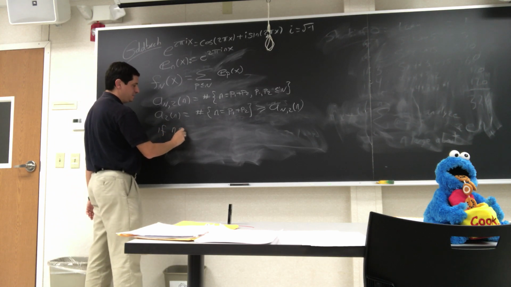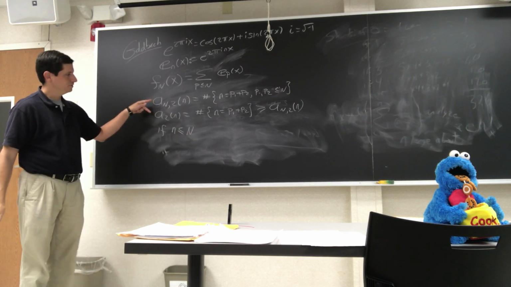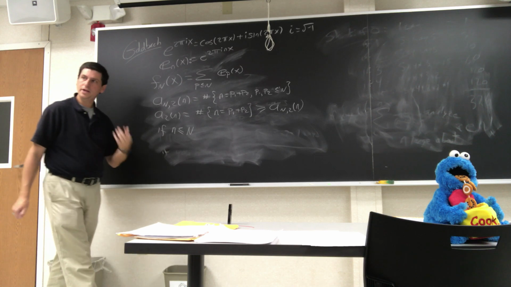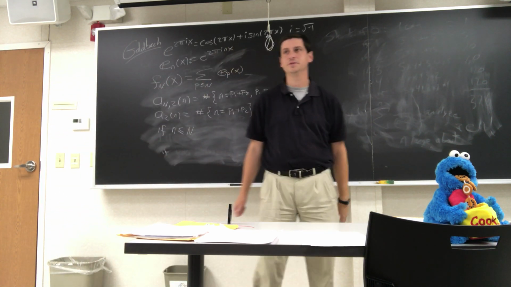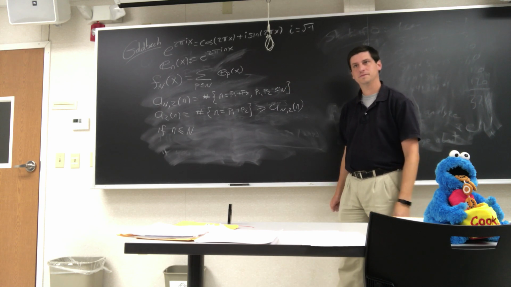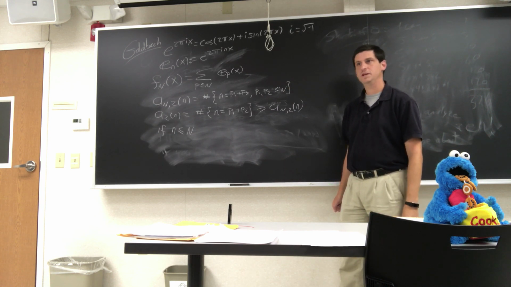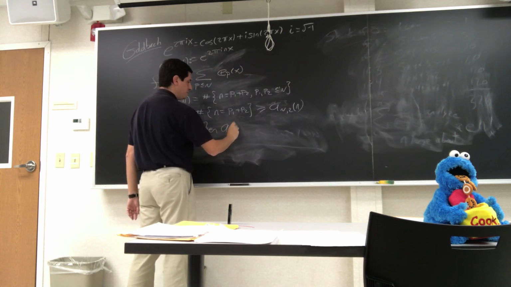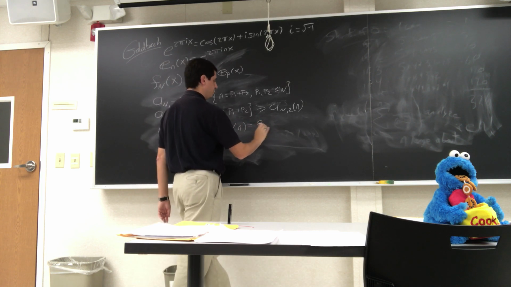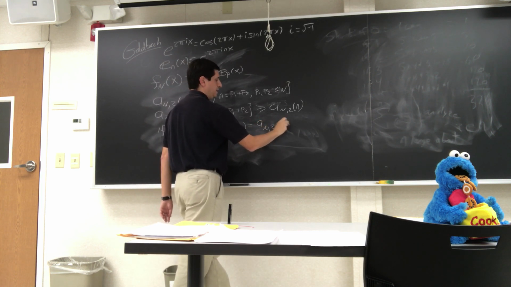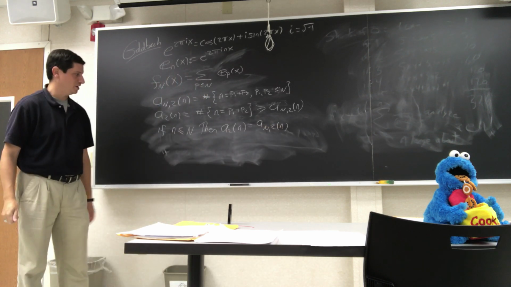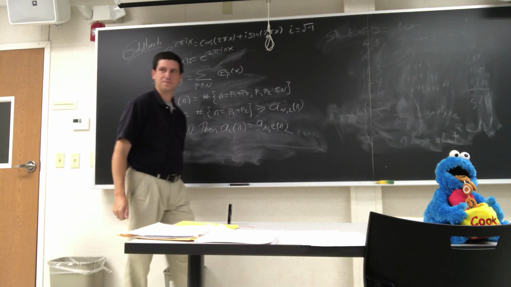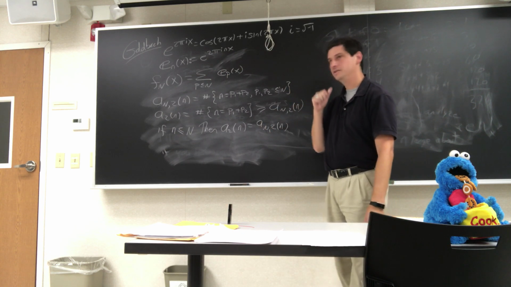What is true if little n is less than or equal to big N? What's true about these two numbers? What's their relation? Yes? They're the same. And the reason they're the same is that the only difference is that in this one, I have to restrict myself to primes that are at most big N. Well, given that my number itself is at most big N, it's not really a bad restriction. Right?